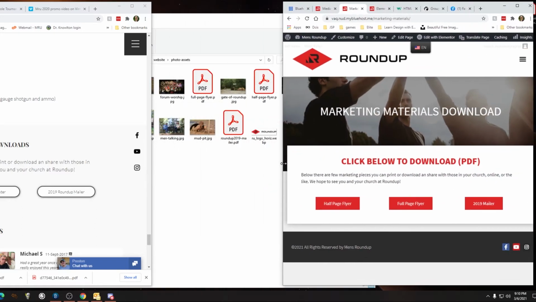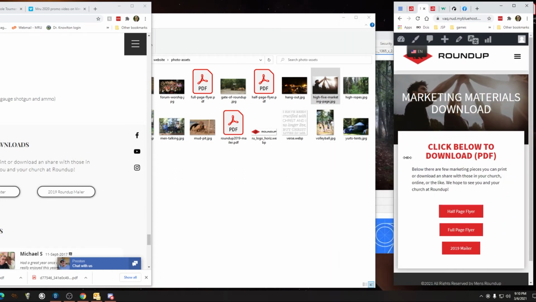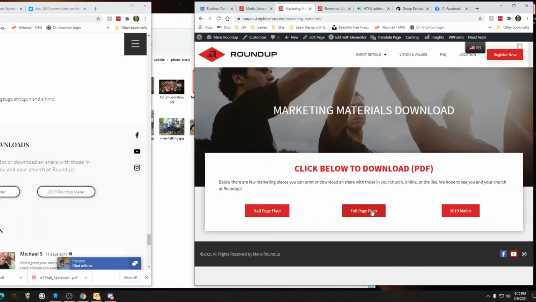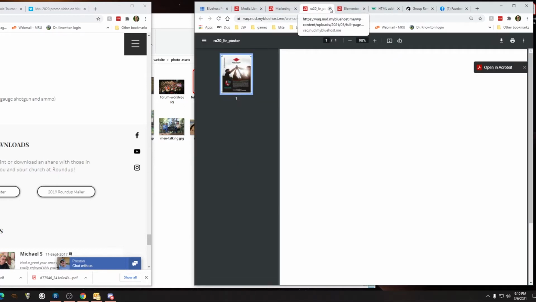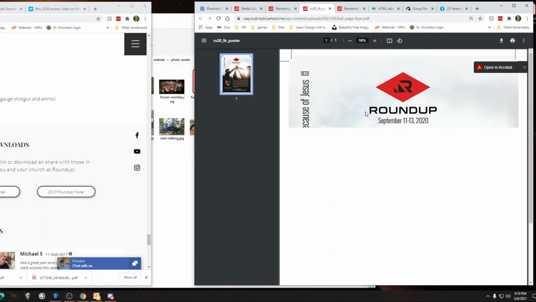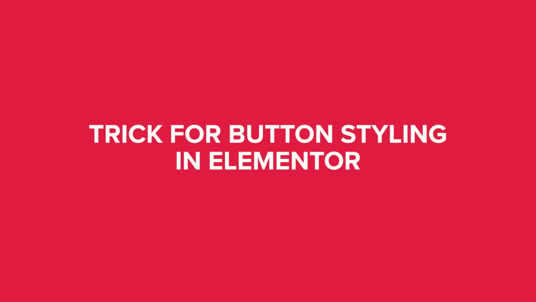So those things should scale and then stack just like they do. I may adjust the width of that 2019 mailer one because it's a little narrower and it doesn't look very good. I also might tighten up this space here because it's a little weird, but it is working. There's our full page flyer when it eventually loads. These are large files, so it's not surprising that it's thinking about it for a long time. Weird screen break up there. 2019 mailer. There we go. All right.